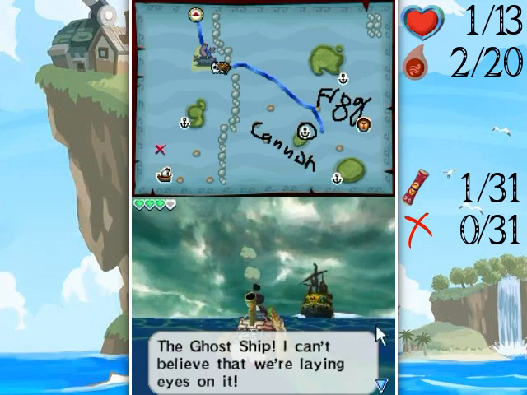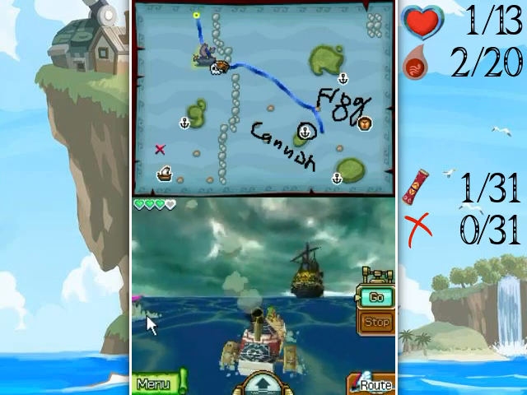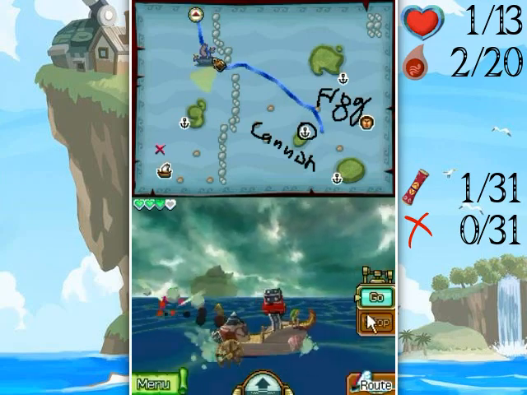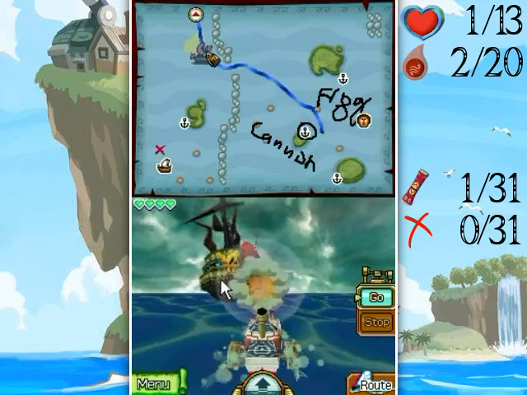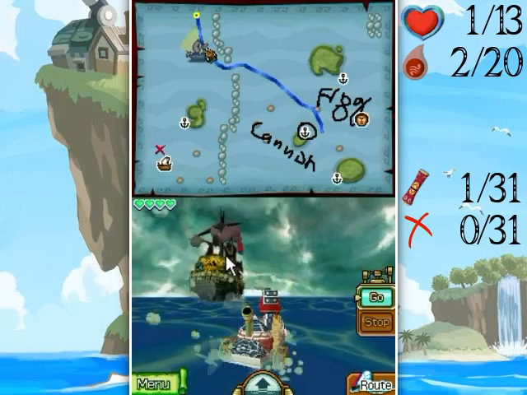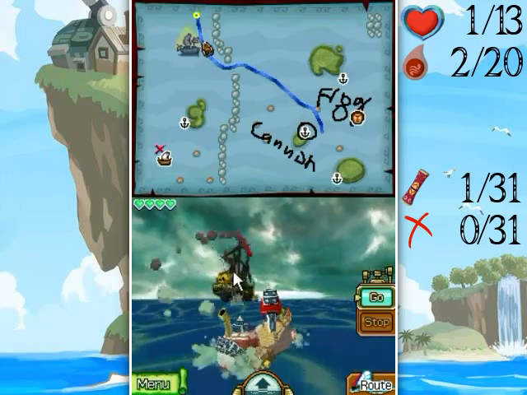The ghost ship! I can't believe we're laying eyes on it! Let's follow it! Let's go get our treasure! Stop that! Stop! No, you don't! Okay, you get back here! Come back here! We need Tetra and treasure!